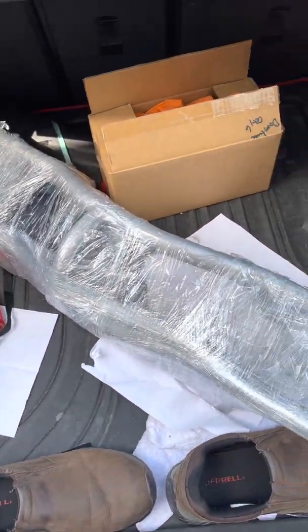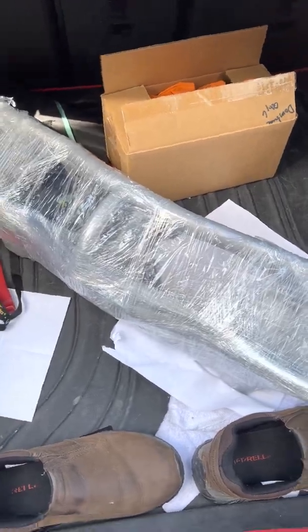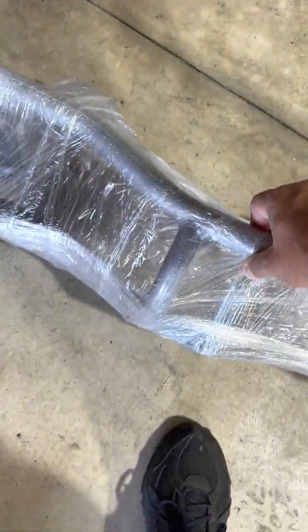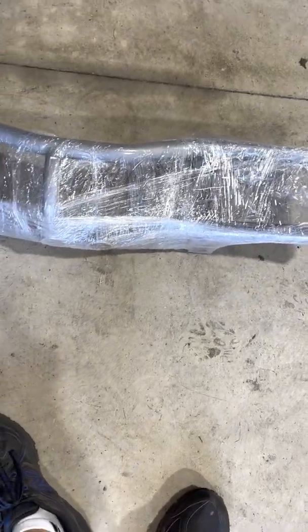Hey everybody, just got back from the powder coaters. I'm unloading my powder coating right now. This was the white one that I had in my RS for a long time. It's a TSS Faber subframe here. I had them strip it for me, so it's just bare metal now.